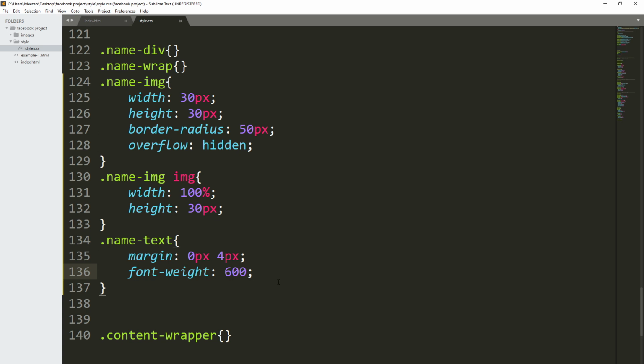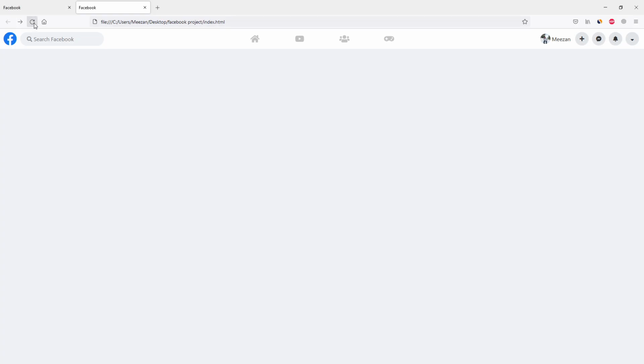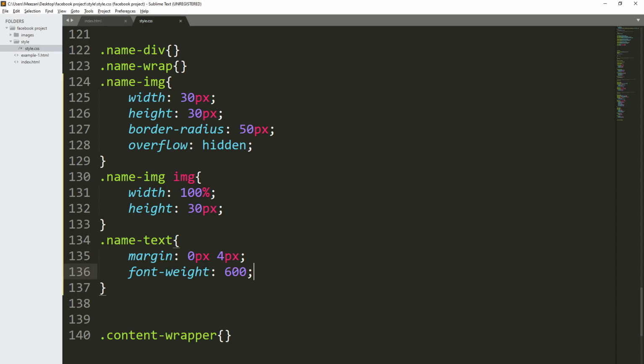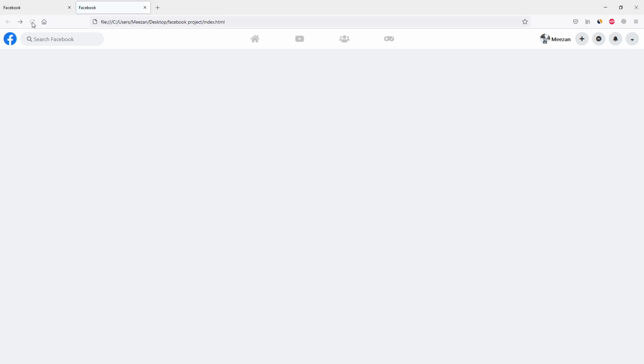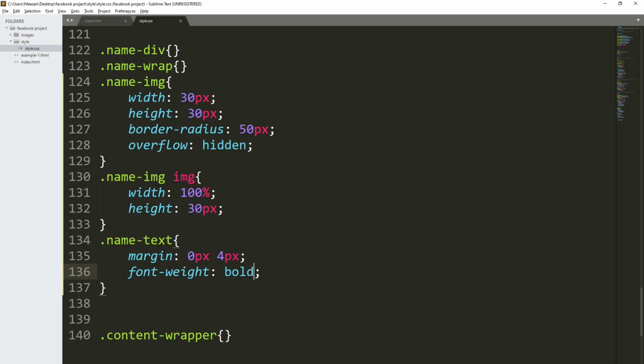It will bold the font. As you can see, it's given the font weight of 600. We can simply say bold, and that will do the job as well. If you use 600, it will work as well, but you can use a value of bold as well.